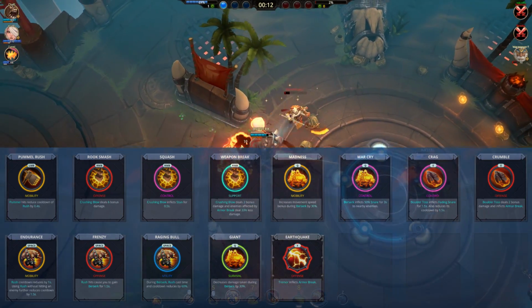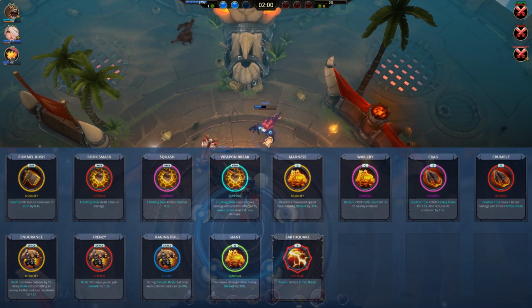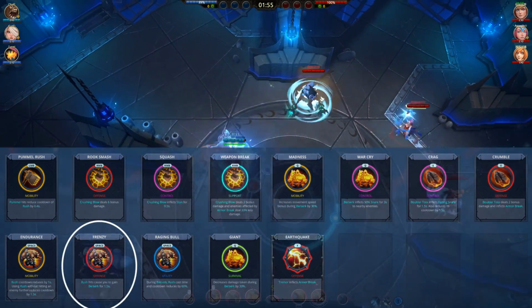First off, I think that there are a couple of Battlerites that are really good and you should heavily consider having them in your build most of the time. They're by no means must pick 100% of the time, but it's probably something quite close to that I feel. These Battlerites are Frenzy and to a lesser extent Squash.